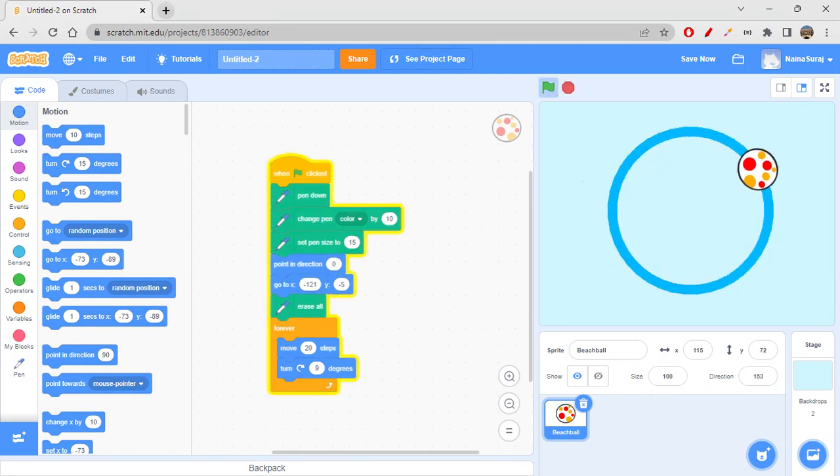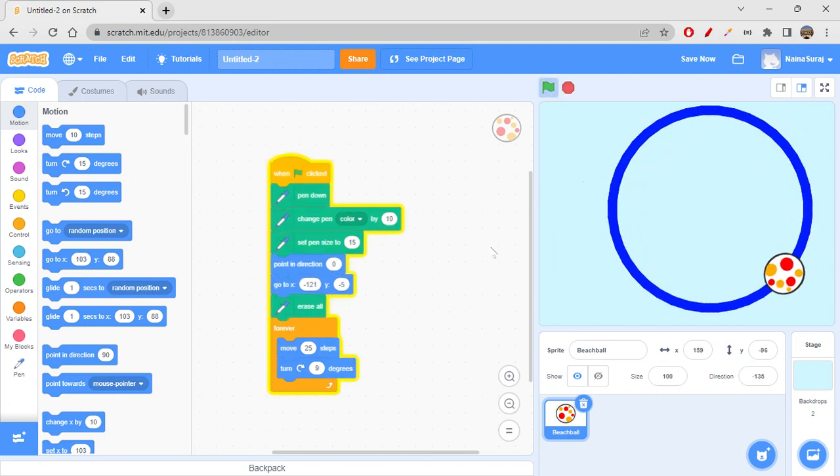Cool. Yes, this is actually doing things well. Right. And let's increase the number of steps and see what happens. So I'm just saying 25 this time. Cool. It is doing the thing. But I think I'll just change the position towards left a little bit to make it go in the center, right?